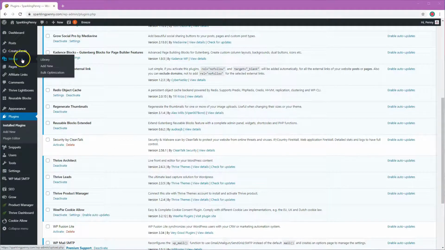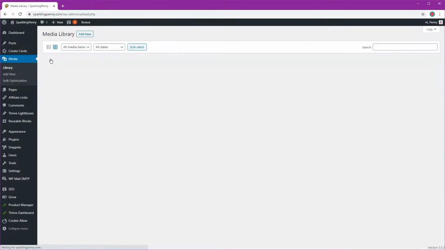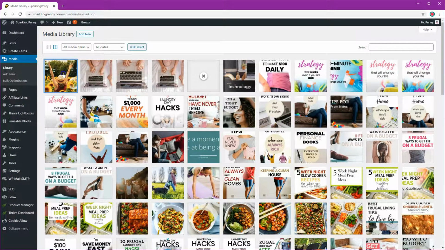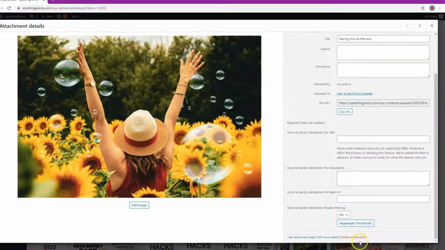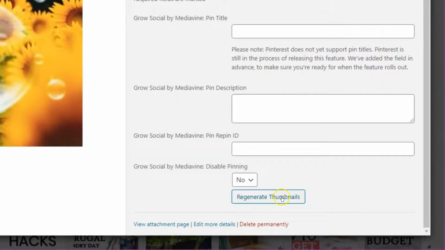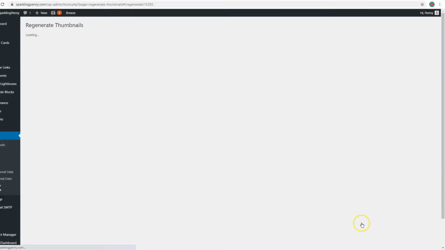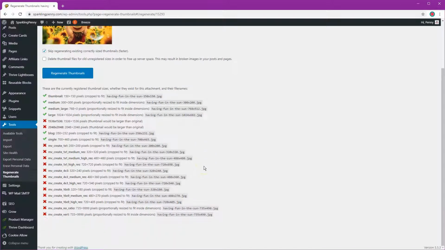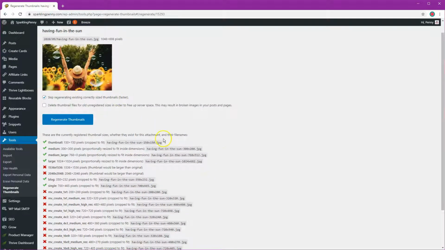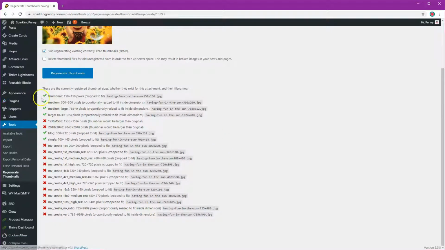Now, if we pop across to the media library, and then I'm going to click on an image and just scroll down to the bottom, and we've got a new button here called Regenerate Thumbnails. Now, when I click on that, I can see all the images that are in use in my WordPress installation. So for this image, we've got a thumbnail generated, a medium large, a large, and various other dimensions here.